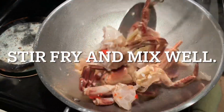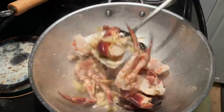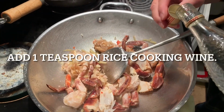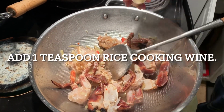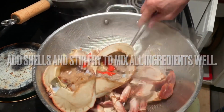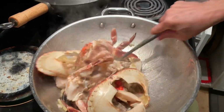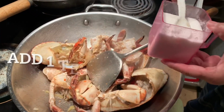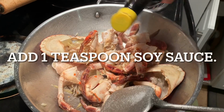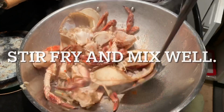Stir fry and mix well. Add 1 teaspoon of rice cooking wine. Now add the shells and mix all the ingredients together well. Add 1 teaspoon of sugar. Add 1 teaspoon of soy sauce. Stir fry and mix everything well.